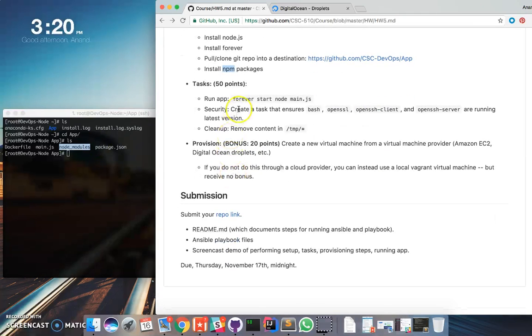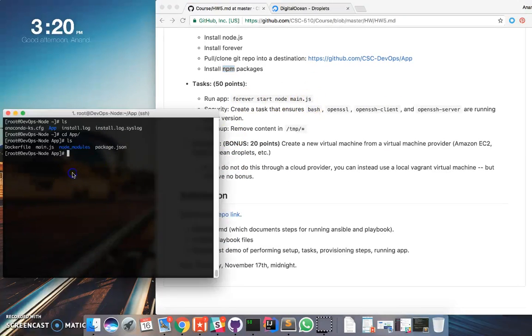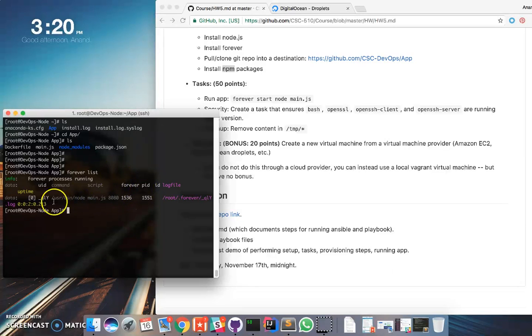And coming to the task component, forever start on main.js has been run. To verify, we can just do forever list, and we will see that /usr/bin main.js has been running using forever. This is the one that Ansible has started for us.